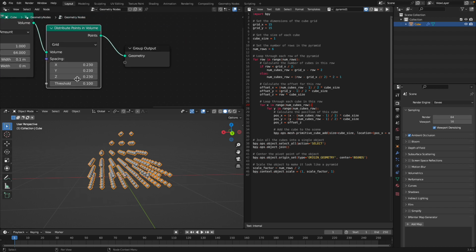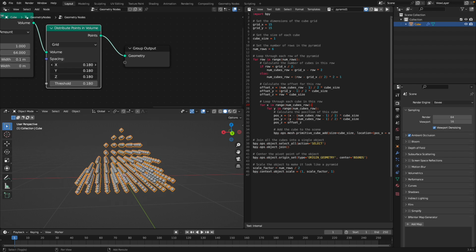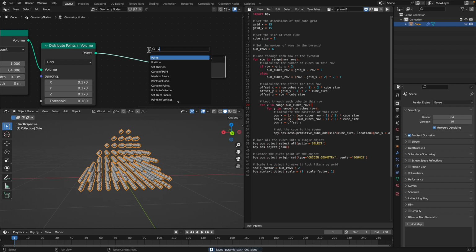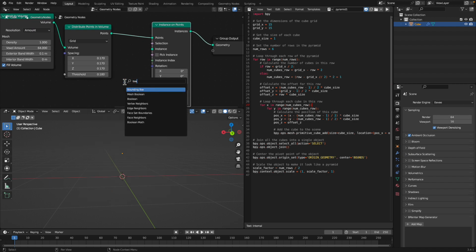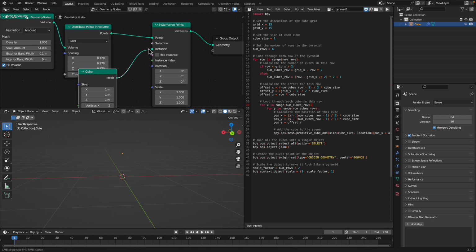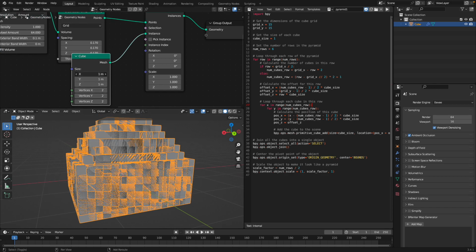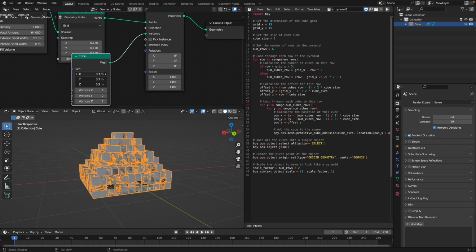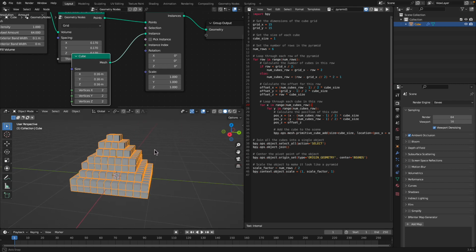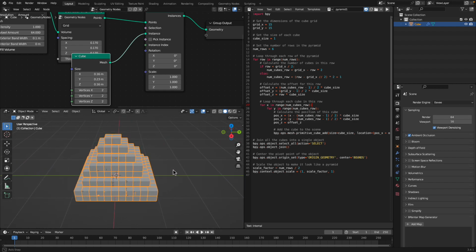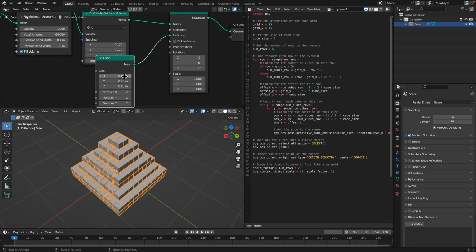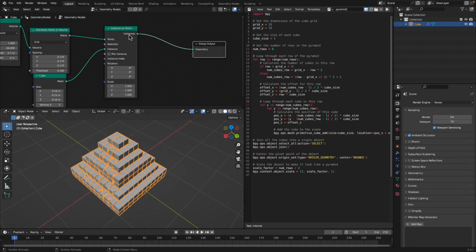Yeah, I think just the spacing and maybe the threshold, and then instance on points. Okay, instance of boxes. Still kind of need to adjust the size of the box. Pyramid. Not exact, but it's pretty close.